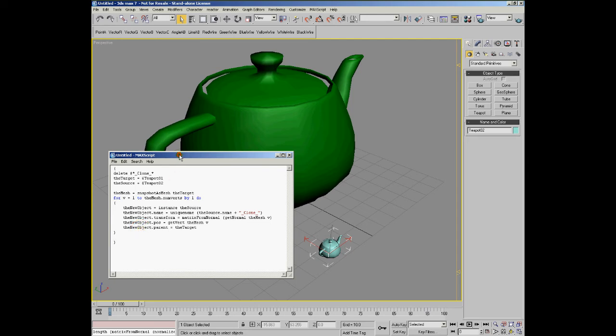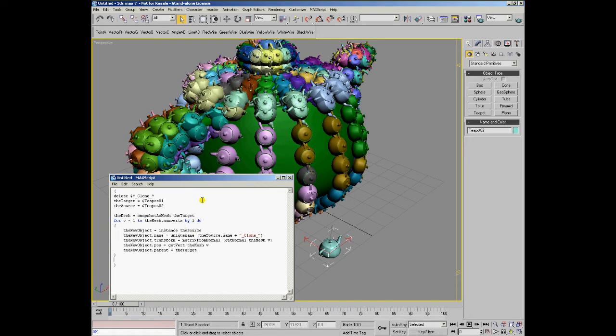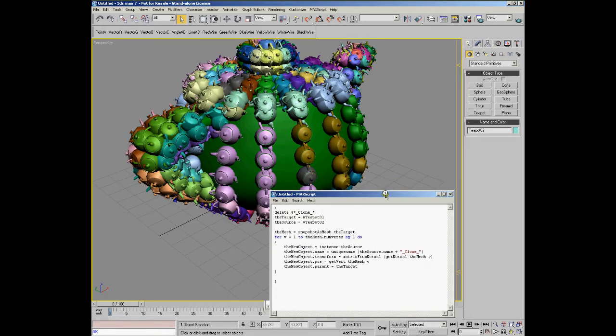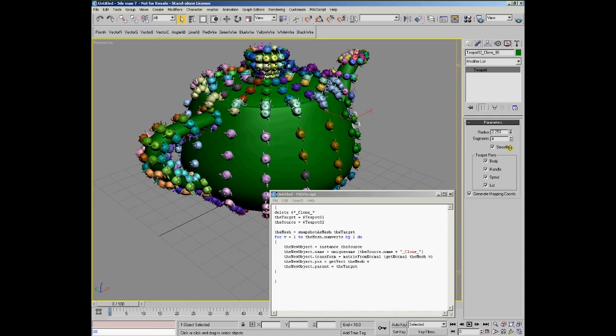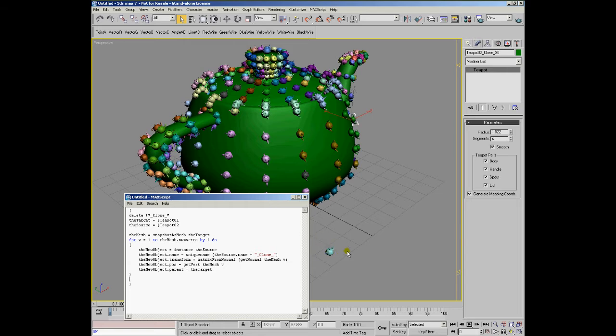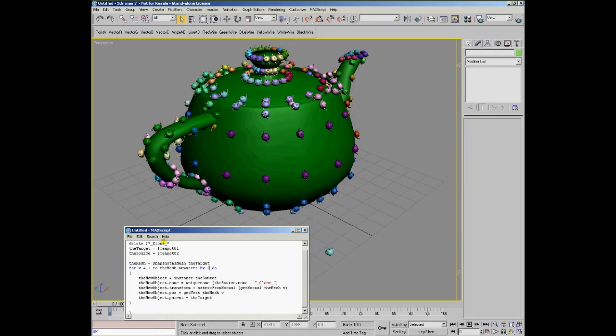Now we could try to evaluate this script, and we get a single teapot on every vertex of the distribution mesh. Since those objects are instances, we could again change the radius, and all the objects would be changed automatically, including the original source. If we would change the step to by 2, for example, we could evaluate again. The old clones will be deleted. New ones will be created on every second vertex.